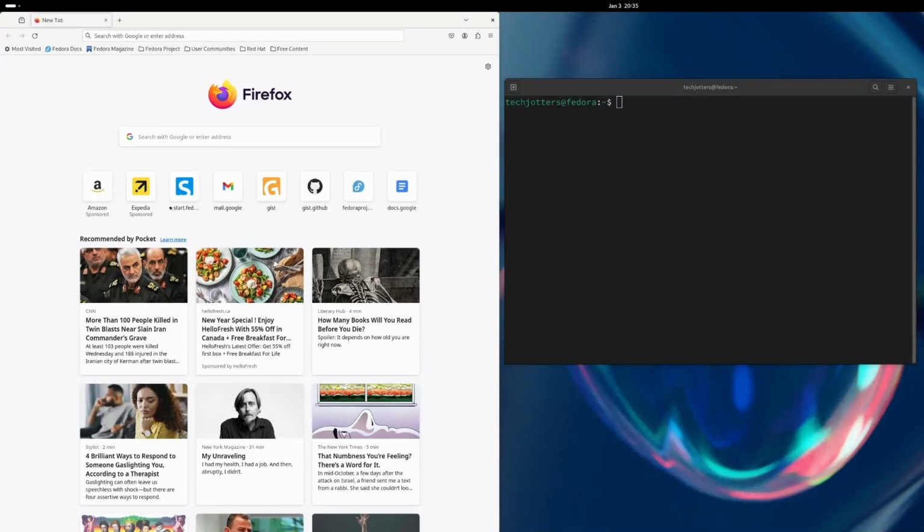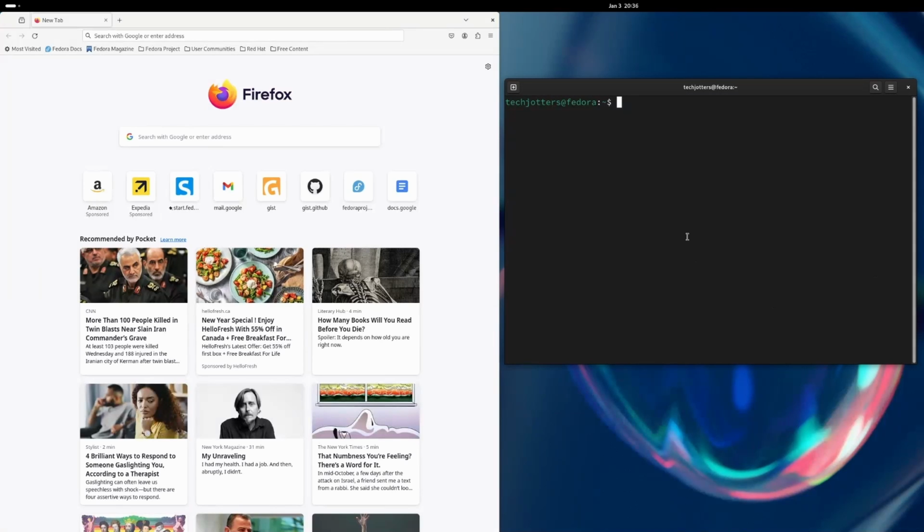Today, our plan is to install ROCm on Fedora 39. It is so easy. Previously, I installed and configured it on Ubuntu 22.04. Today, I'm going to install it on Fedora 39 and I will show you how easy it is to install ROCm on Fedora 39. Here, I have a fresh Fedora 39 installed on my computer.